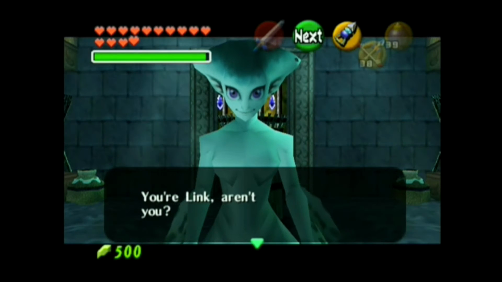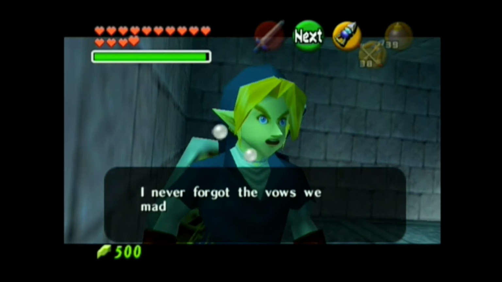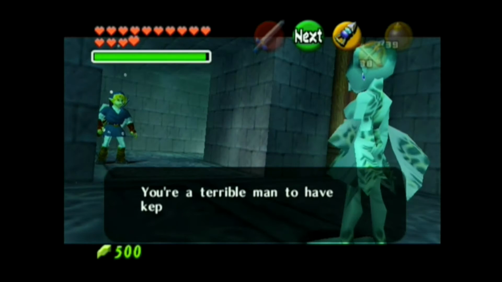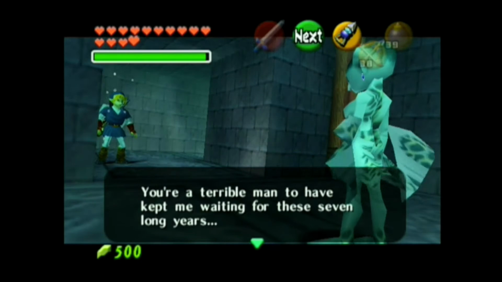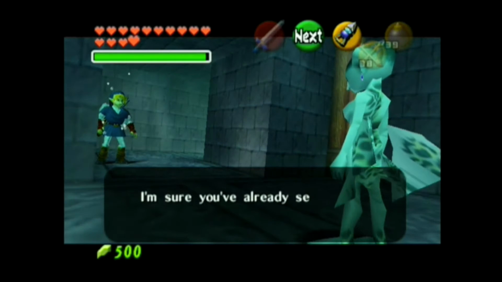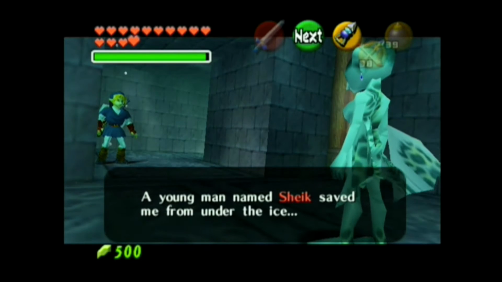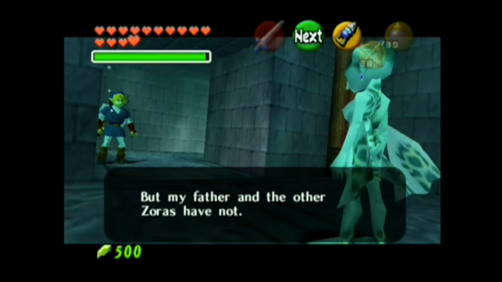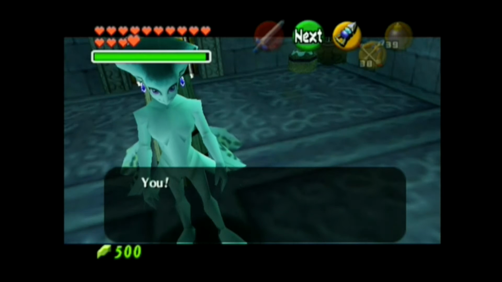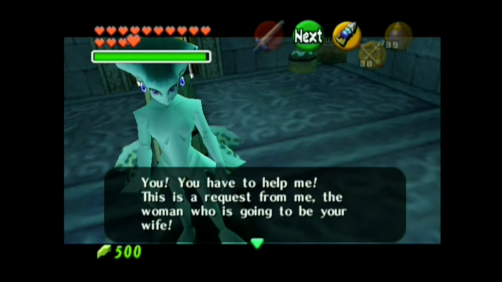Okay, you're Link, aren't you? It's me, your fiance, Haruto, Princess of the Zoras. Oh, sheesh, I was hoping you weren't remembering that. I never forgot the vows we made to each other 7 years ago. Jeez, that's really creepy. You're a terrible man to have kept me waiting for these 7 long years. But now it is not the time to talk about love. I'm sure you've already seen it. Zora's domain, totally frozen. A young man named Sheik saved me from under the ice. But my father and the other Zoras have not. Yet, I want to save them all. I want to save Zora's domain. You have to help me. This is a request from me, the woman who is going to be your wife.